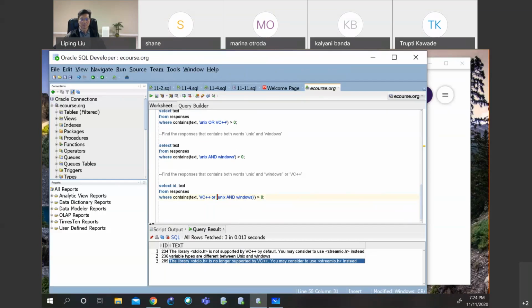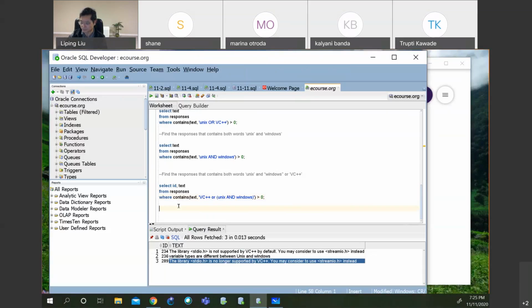Okay, I don't have an example for that actually. So let me just do that. Okay, just say I'm trying to find the request that contains the word end.